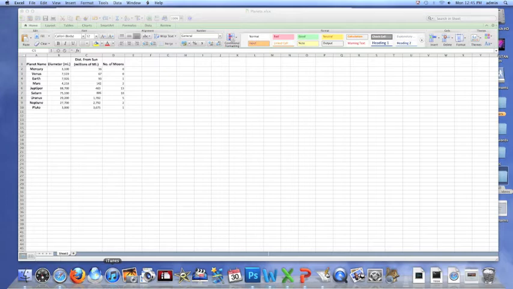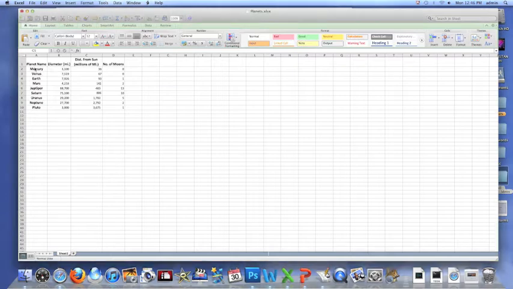So now that you have a spreadsheet with the planets by name, diameter, distance from the sun, and number of moons, we're now going to sort these. And sorting is very useful, not just with this kind of quick spreadsheet, but suppose you had 30 classmates and you had a column with name, month of birth, date of birth, year of birth. You could sort all kinds of things with it. We're going to sort this first.